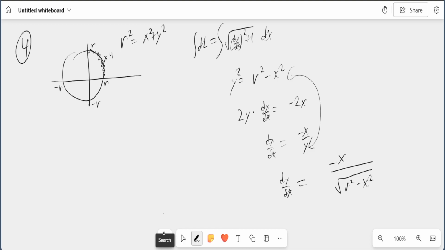So that plus 1, well, we want to square it, right? So x squared over r squared minus x squared, and then let's add 1. I'm just going to extend it into the fraction, so plus r squared minus x squared. Are there any questions there? Do you want me to write that out a little more? Does that make sense? I just extended the fraction by adding the 1. Okay, so these cancel out.